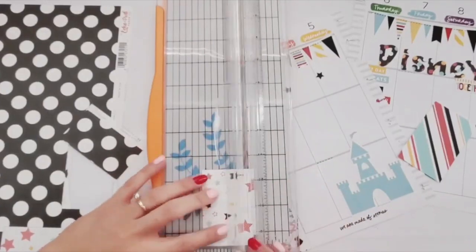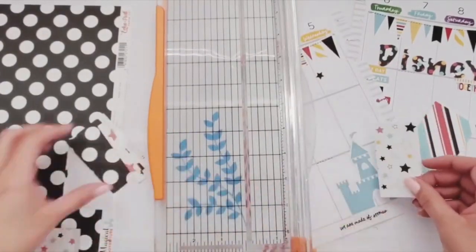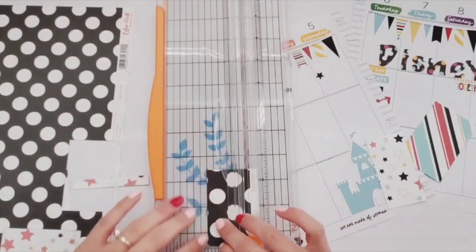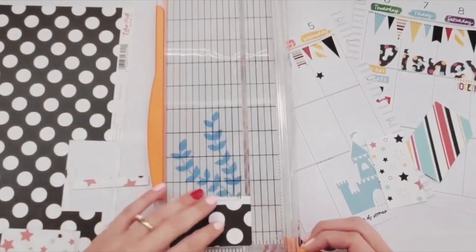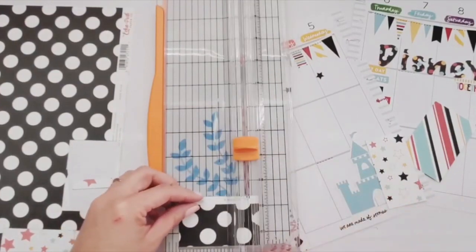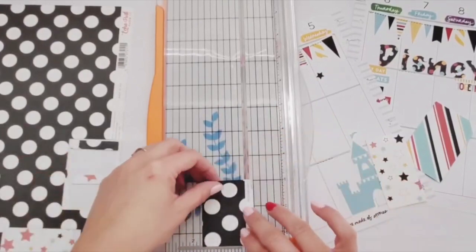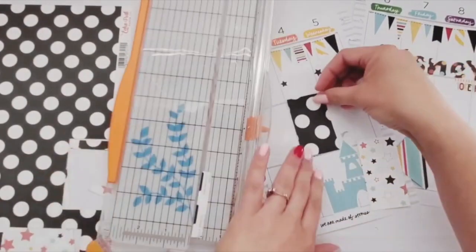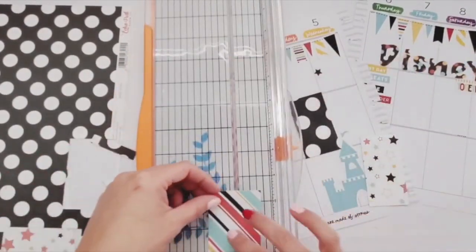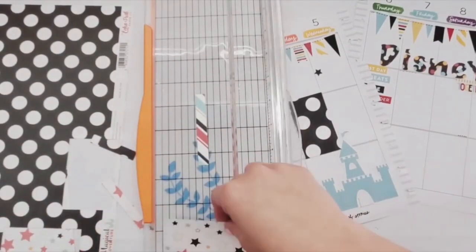So then I went in and again, I just marked with the pen because I didn't measure it, but then I was able to see the size that it needed to be, because those are pretty even numbers. I can't remember exactly what they are, but they're pretty even. Then I was able to just cut that barcode side off, trim all my paper down so it fits nicely into my boxes.